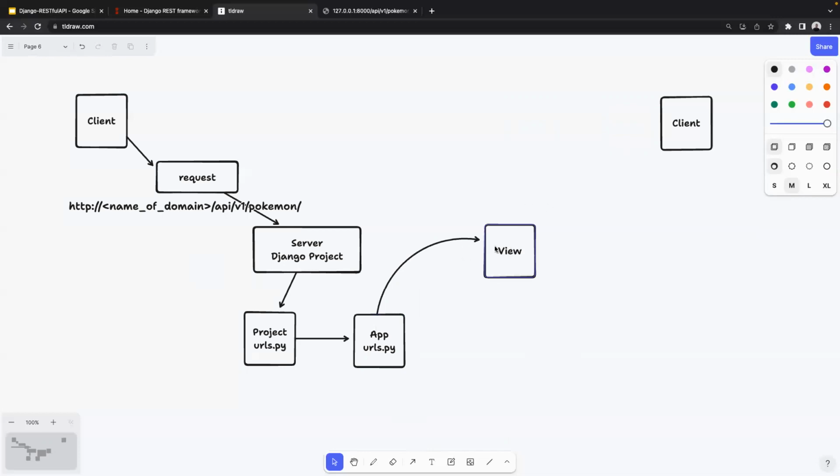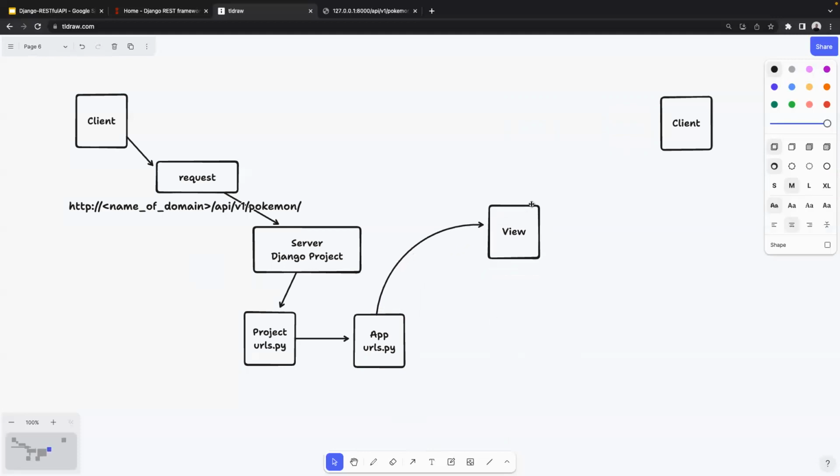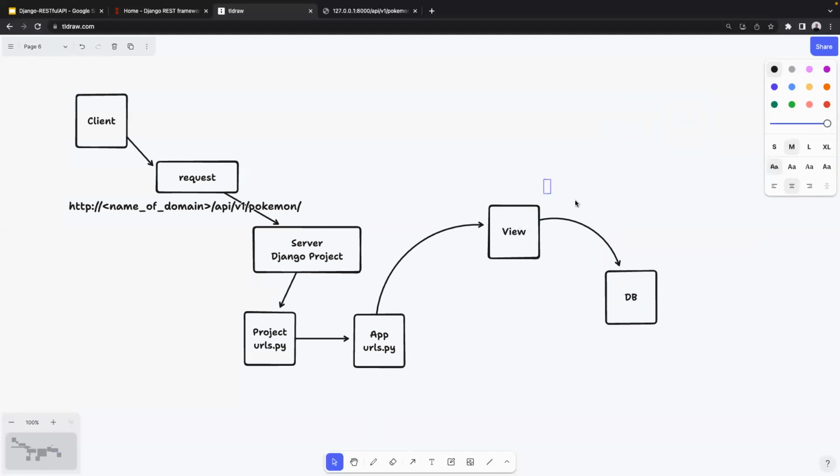Okay, so it goes to the view, and then it specifies inside of the view what method we're using. We've already talked about this, right? We have the different methods inside of the class, and in this case, we're specifically going over the get method. Well, in the example that I provided to all of you, our database is included. So the view knows, hey, I'm supposed to send a request or a query to the database. And this query is going to be select all from Pokemon, because that's what this individual wants to see.